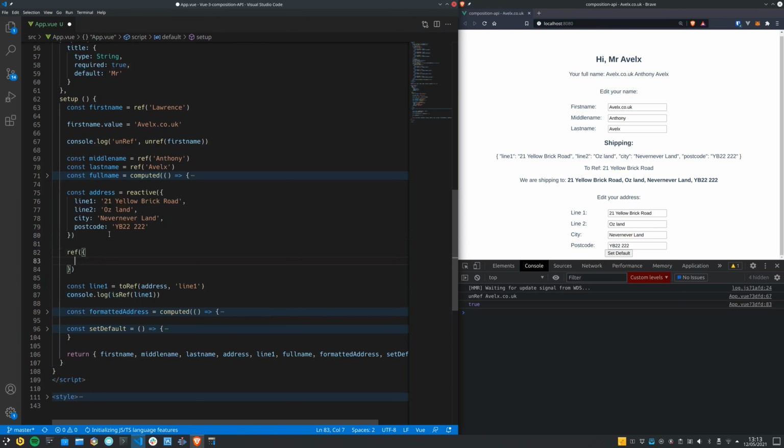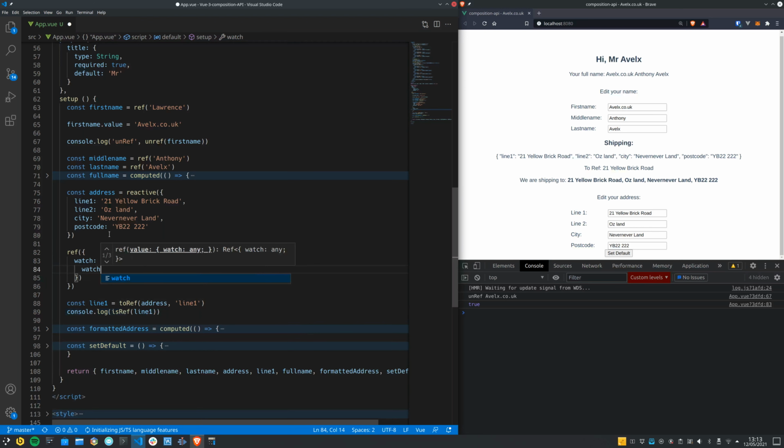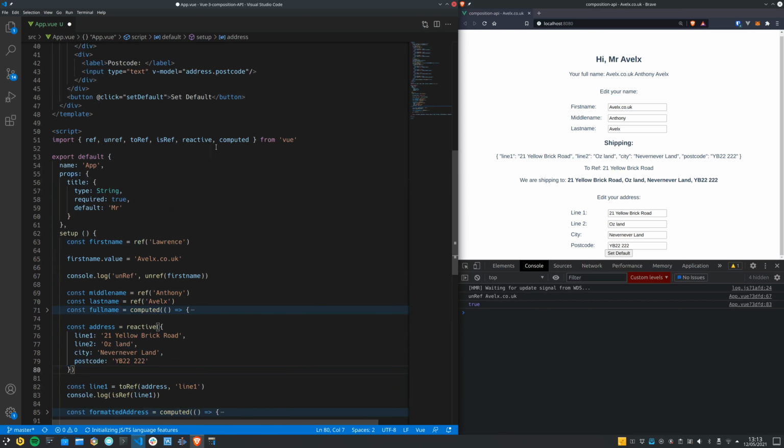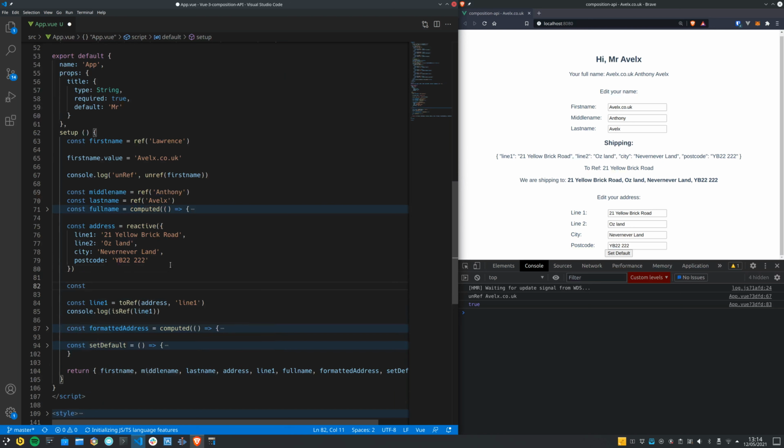Now, when you use an object, it will deeply watch, and this is by default with Vue. Vue always wants to deeply watch all the nested properties. So if you've got objects inside of objects inside of objects, it's going to wrap each one of those objects with a proxy object. Now, this adds to memory consumption, it adds to power consumption. Everything you do that adds to the operation of anything is going to have a knock-on effect. And with the old way of doing things, the Vue 2 way, you had no control over that. It would always do that. But what we would like to do is potentially control this to the point where we don't really want to nest all of the embedded objects with proxy objects.